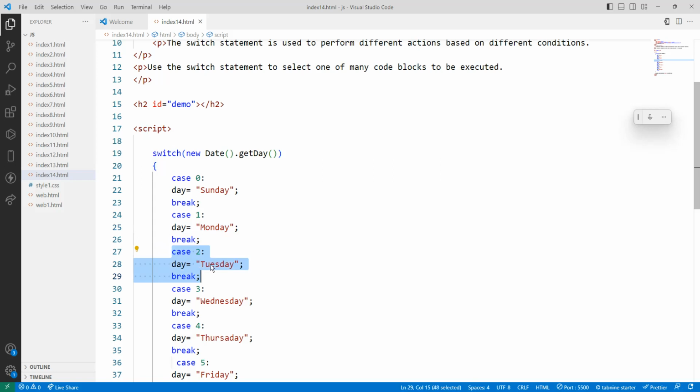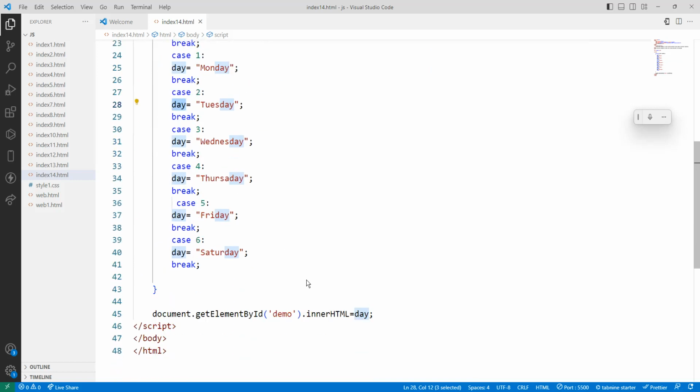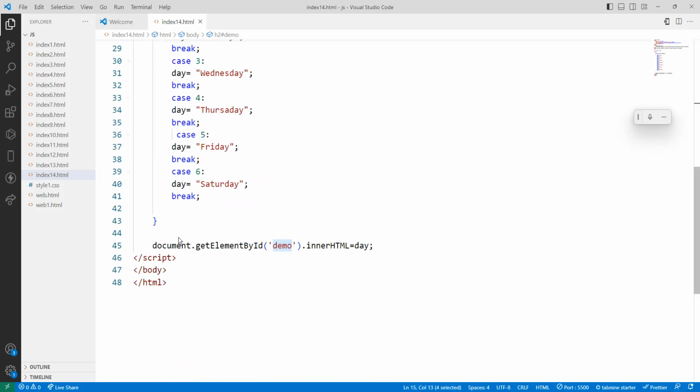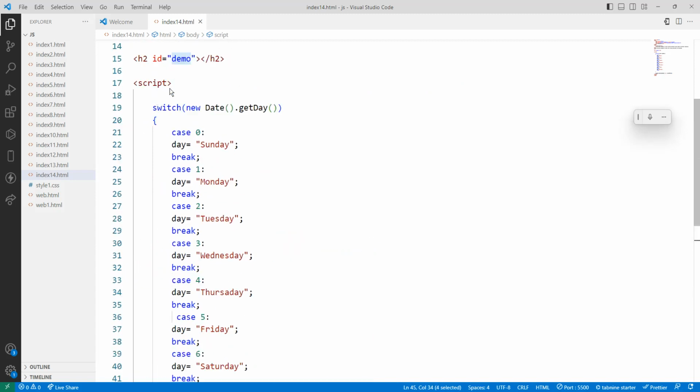So this will be the day when the match is done, and then it comes out of the block. Then it is going to print the day. How is it printing? I have defined the ID demo. Document is an object, getElementById is a method, and demo means it is going to print with the h2 tag.